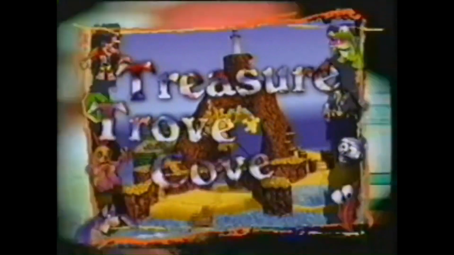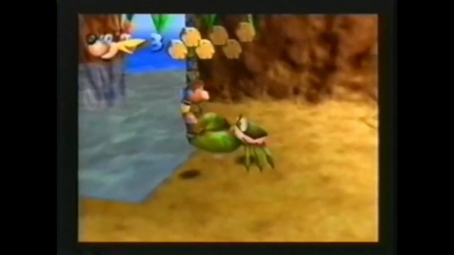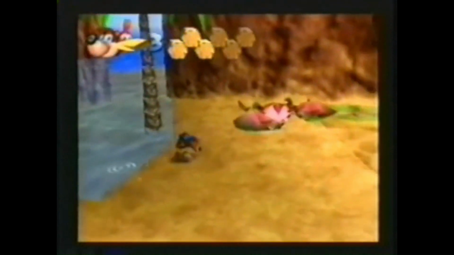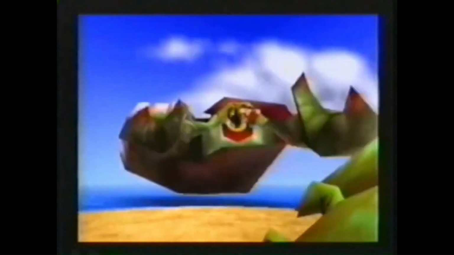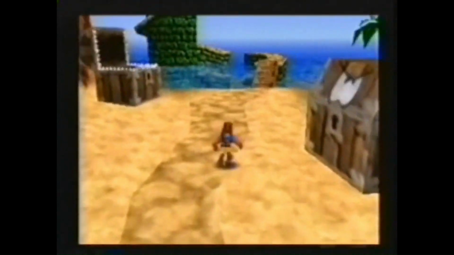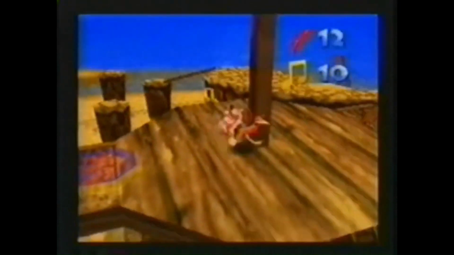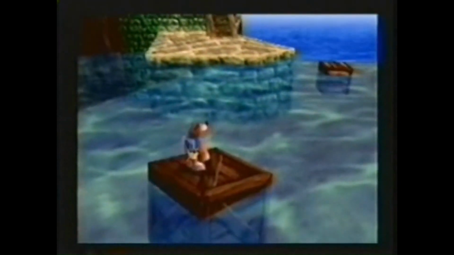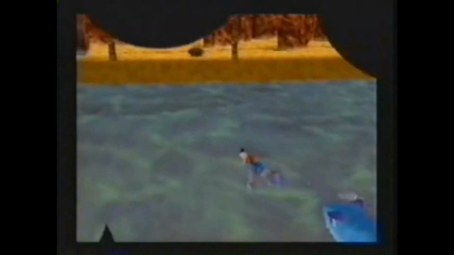Treasure Trove Cove. Forget your beach towel, because this world is no place to get a tan, as our heroes soon realize exploring Treasure Trove Cove. The tide is out, and some really crabby characters have come ashore. It's up to you to navigate through this world, where the coast isn't always clear. And although it looks inviting, a swim here could be your last.